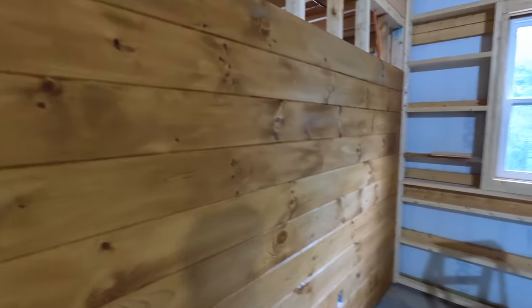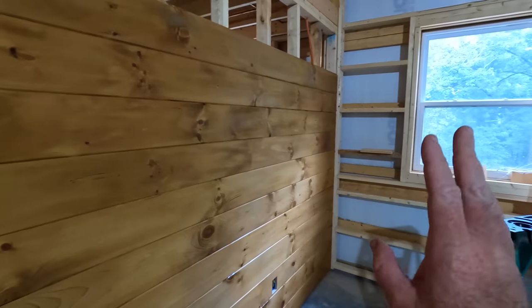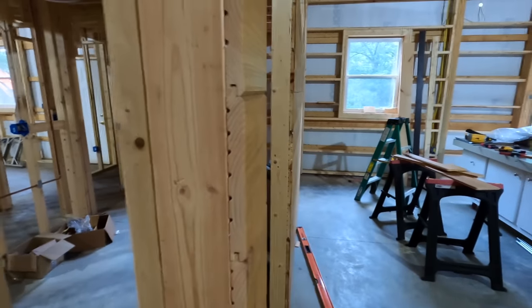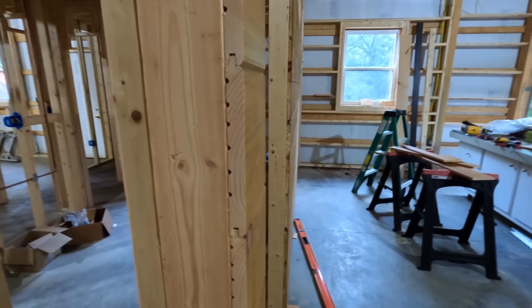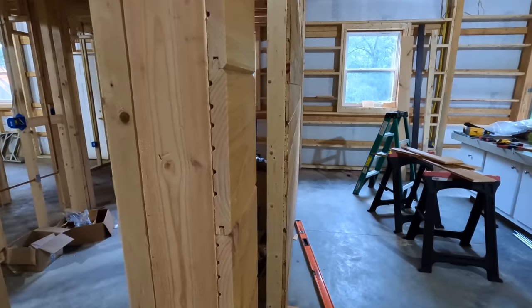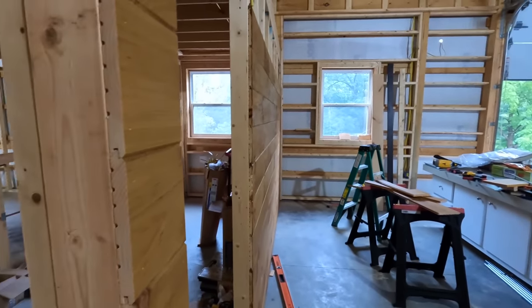Something else worth a mention here, I will have 1x4 trim on both the inside corners and the outside corners. Like right here, I'll run that tongue and groove over this way, then I'll have trim on both sides. I have seen where people will put a mitered corner on here, and I think it does look pretty nice. To me, it looks more modern, I guess you could say. I kind of like the rustic look of the 1x4 trim.